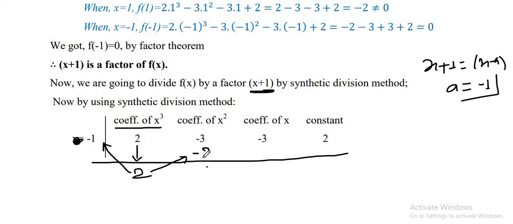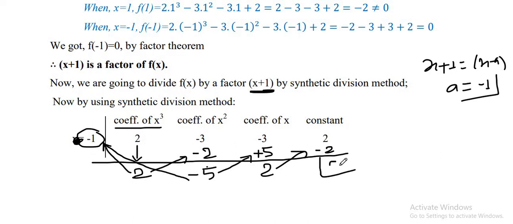So I have written here minus 2 as it is, and then the sum of minus 3 and minus 2 equals minus 5. You should write here minus 5. Again multiply this minus 5 by minus 1, and then write its product here. Minus 5 into minus 1 equals 5, and 5 minus 3 equals 2. It means here we have to find the sum of plus 5 and minus 3. It will be plus 2, and again if you multiply 2 and minus 1, the product should be minus 2, and the difference between 2 and minus 2 equals 0, which is our remainder.